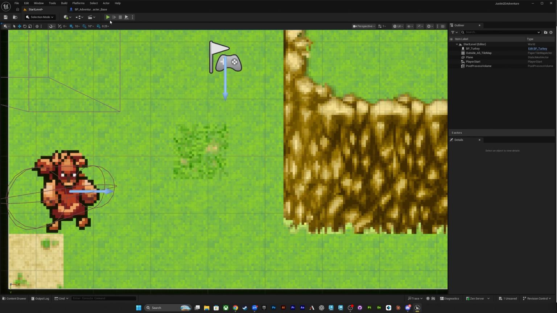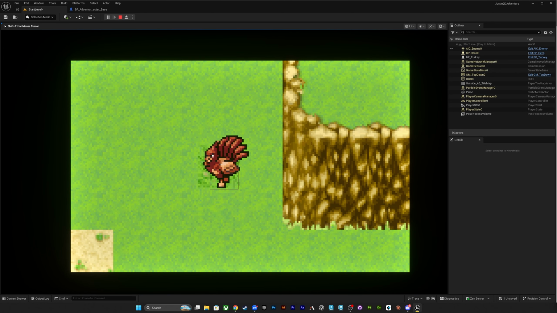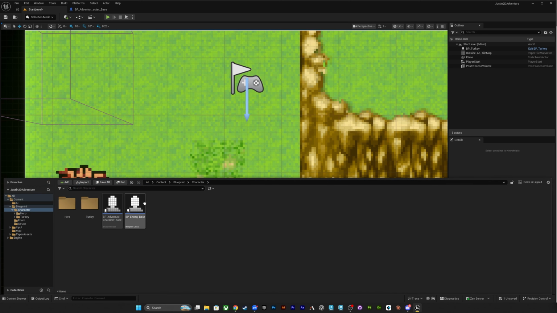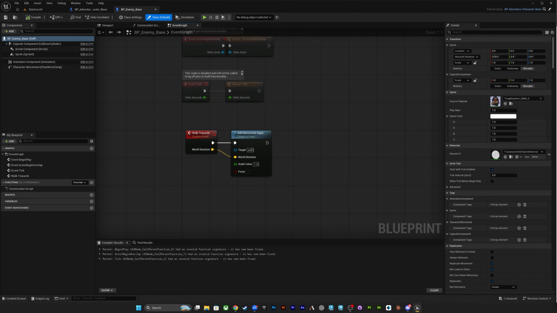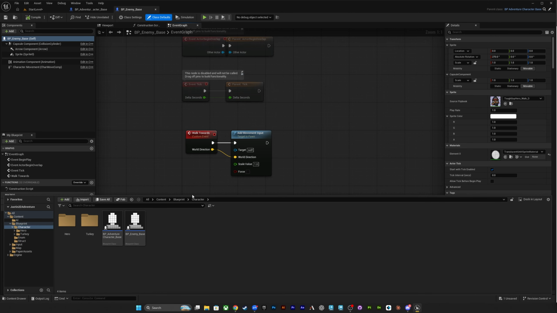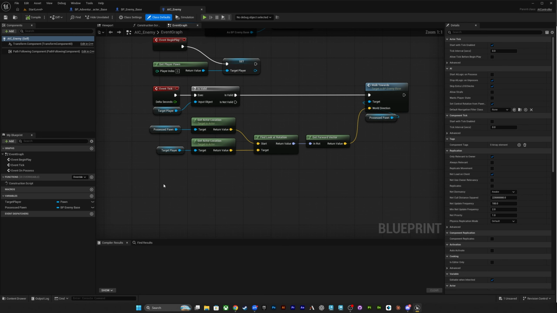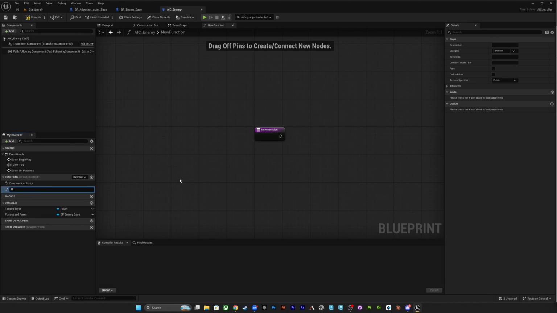And now we are going to set it up so that our character doesn't just overlap with us and start to flicker like crazy. We're going to create a stop distance for the enemy. So let's go into our enemy base. Sorry, we're not going to the enemy base. So let's go into our AI controller. And we are going to create a function called get target distance.